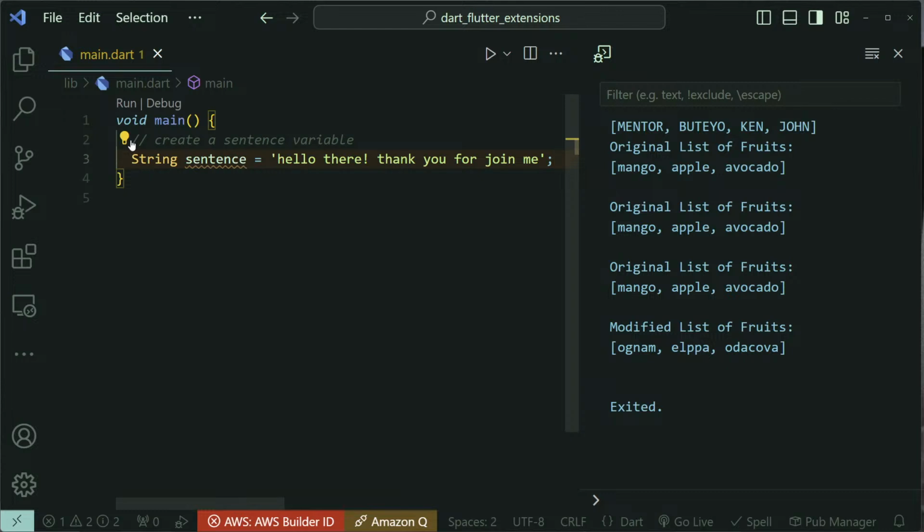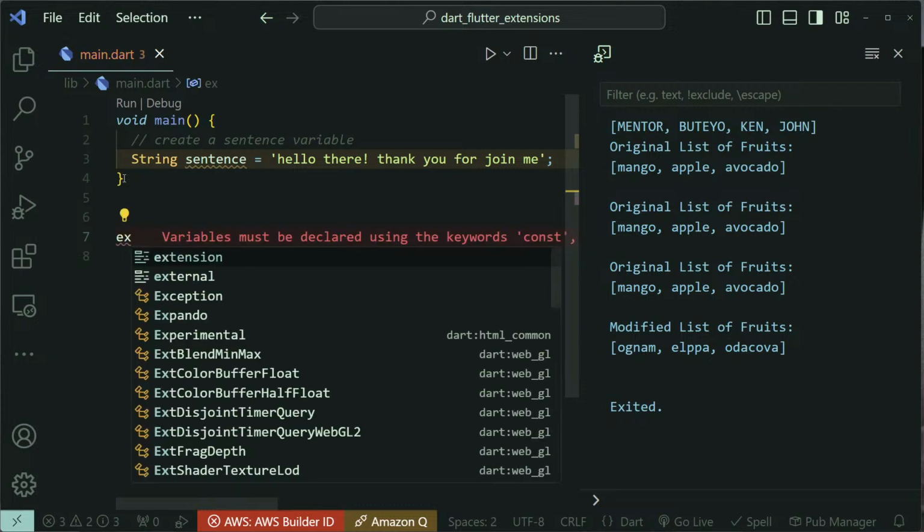So this is our sentence. So we want to convert the first letter of each word in a sentence to uppercase, and we wanted to make an extension on that, and this was our extension.